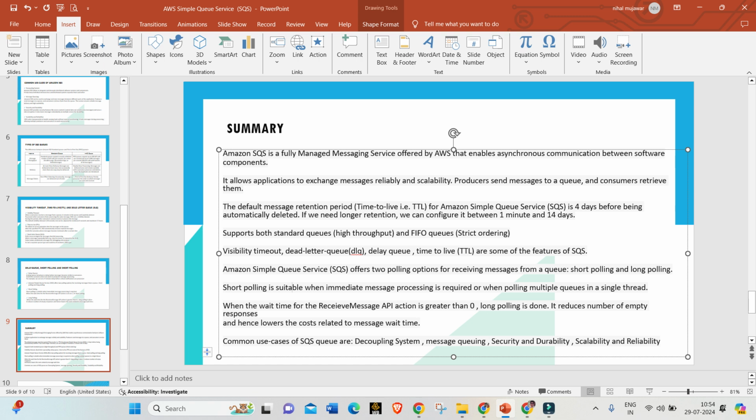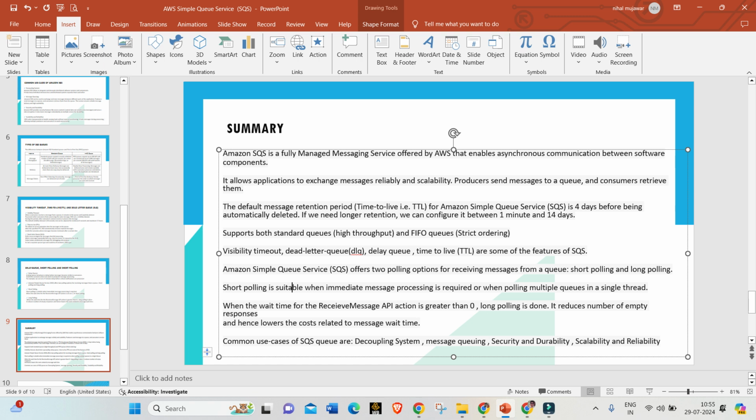Finally, we also covered some of the use cases of SQS, which are decoupling systems. Simply, decoupling means it works as application integration. You can place it between the software components, and it works as a message queue. It has security, so you can control who can access, read, or receive your messages from the queue.